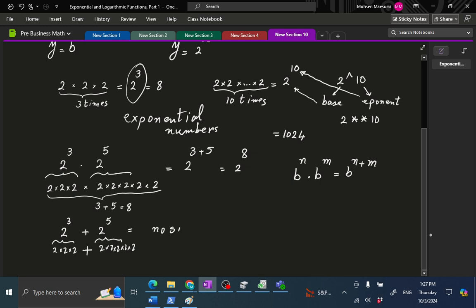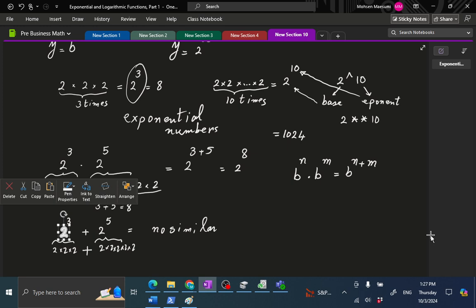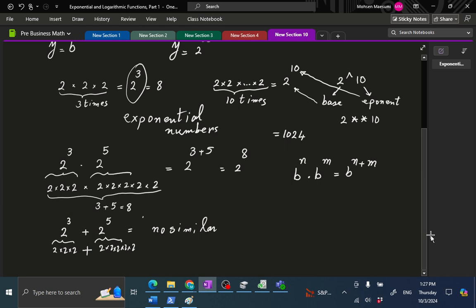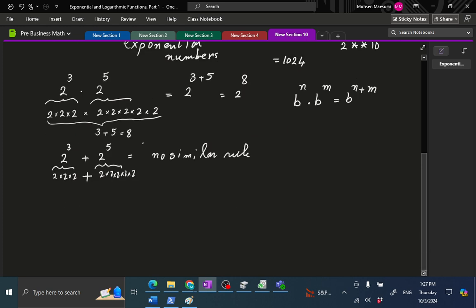So one way to practice these things is to go back and write a small case example and see what makes sense in that situation, and then not to go overboard with the following cases. This is not 2 to the power of 8 or anything similar. No similar rule applies here. You could factor 2 to the power of 3 if you wish, but that's not our point in this case.